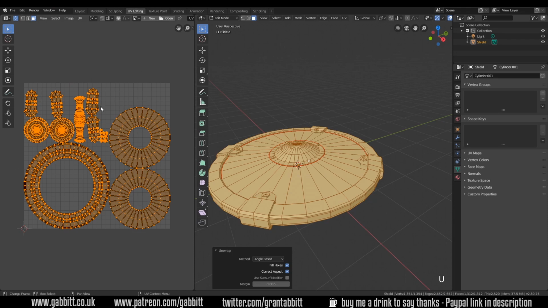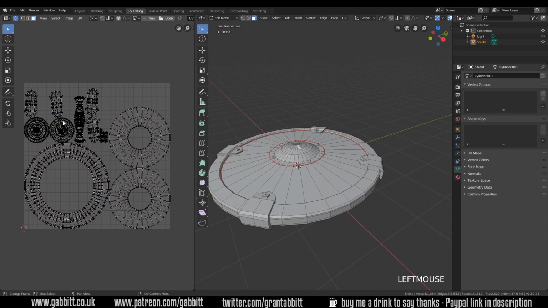Now let's see if we can make the most of our texture space. Well, we've got a big circle in here, so we can move one of these circles into here. The one that wants the most detail is the top one here because that's going to be the most seen. So let's click on one of those faces and see which one it is. It's that one there. So we can press L over here for link selection, grab it and move it in the middle of all this and scale it up. That will give us more texture space to work with by scaling it up like that.